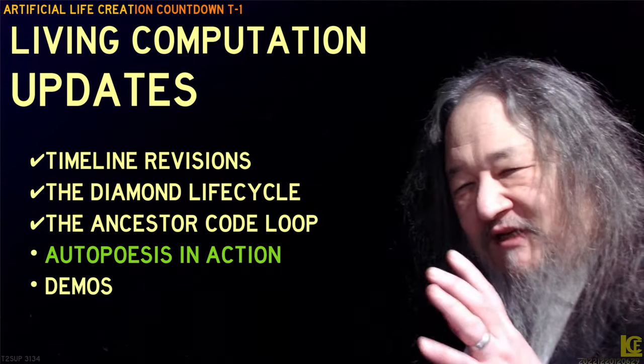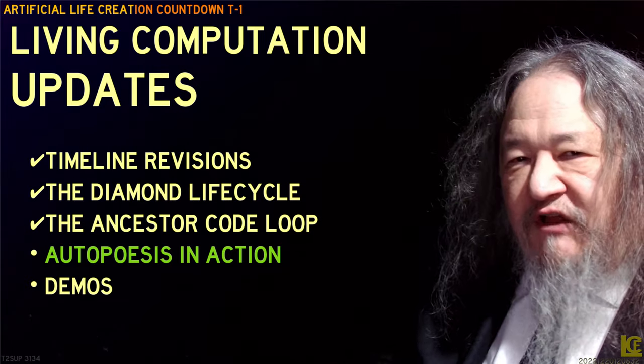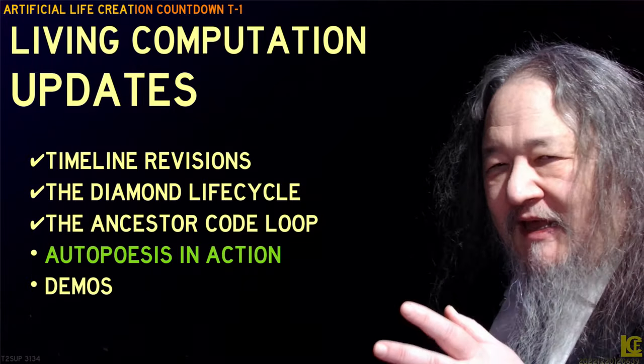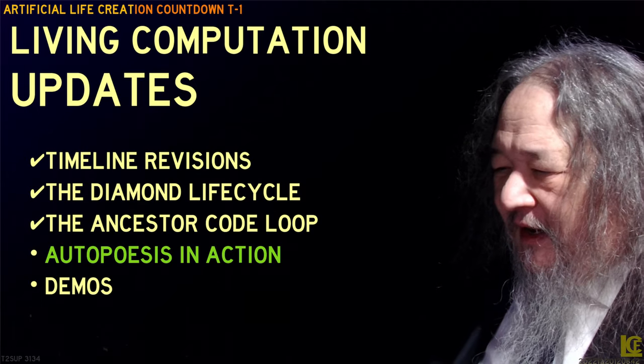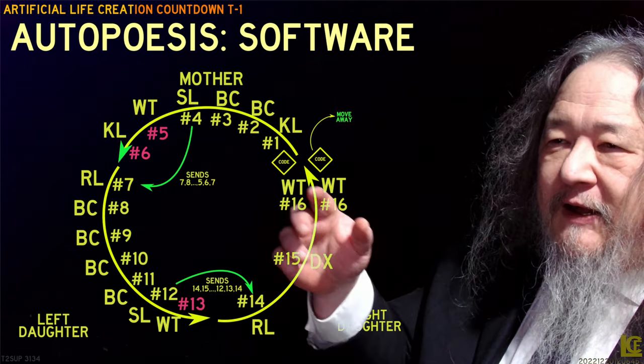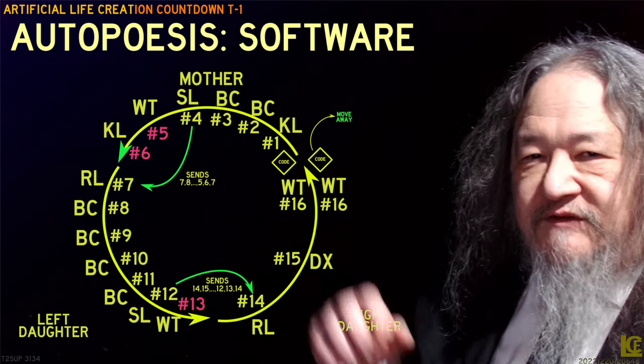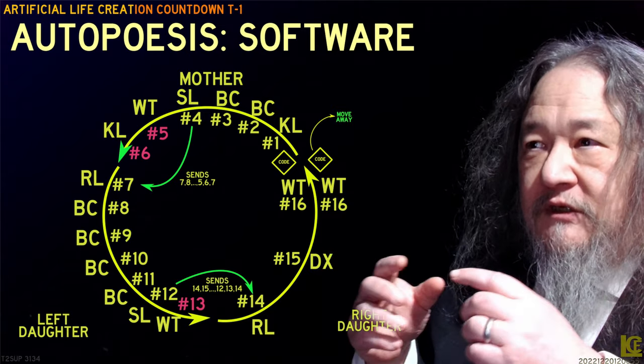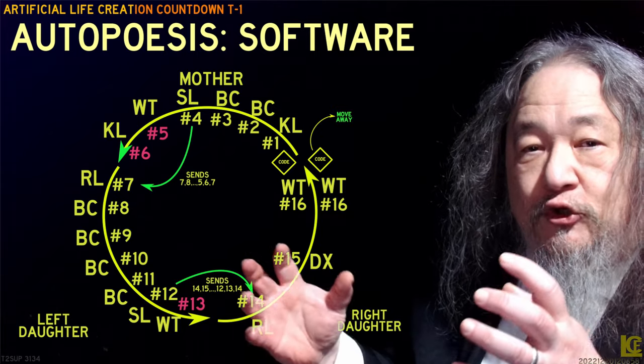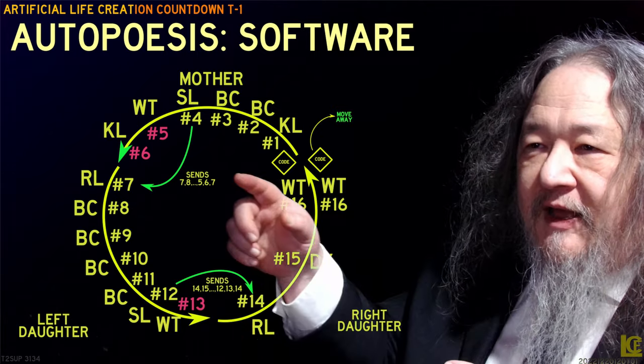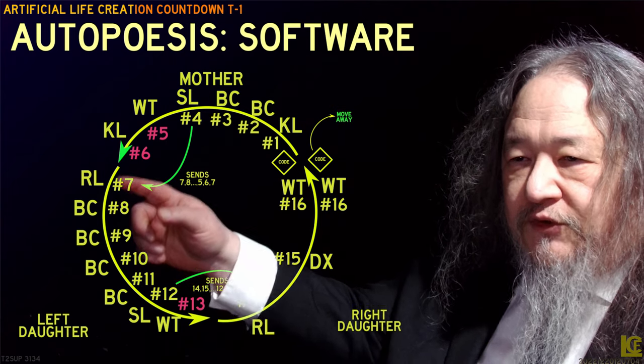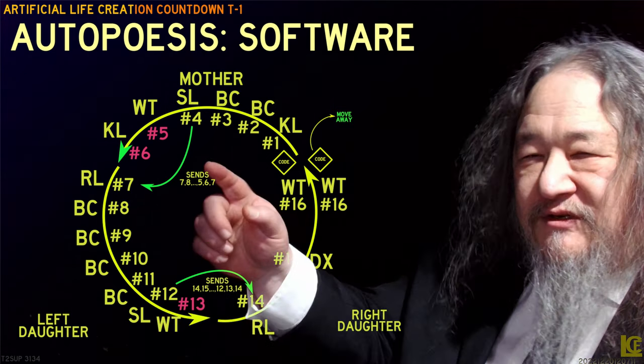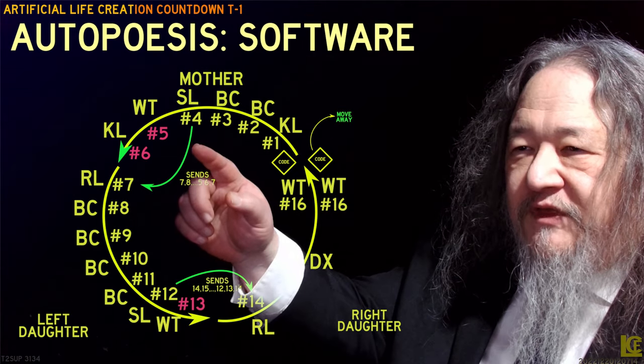You can take this code and lay it out on top of the life cycle loop. And it doesn't matter what all these things really are. Those are just the 16 instructions. And they go in perfect order. And that's not chance that was designed that way. So there's this concept called autopoiesis. It means sort of self-production or self-assembly, self-organization. And there's a bunch of really, I think, kind of cool examples of it in this ancestor code. So for example, this SL instruction up here, it stands for send loop. Like it's both a loop in the sense that it sends codons one at a time, but it's also a loop in the sense that it sends the entire loop of program code, which is arranged in a circle.